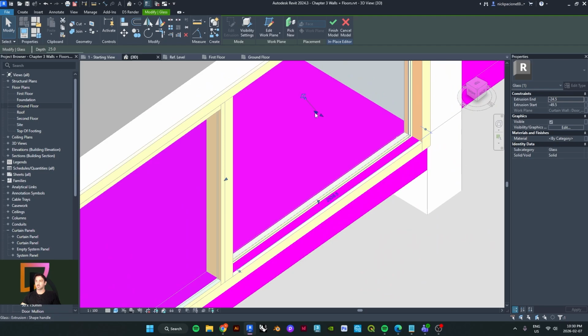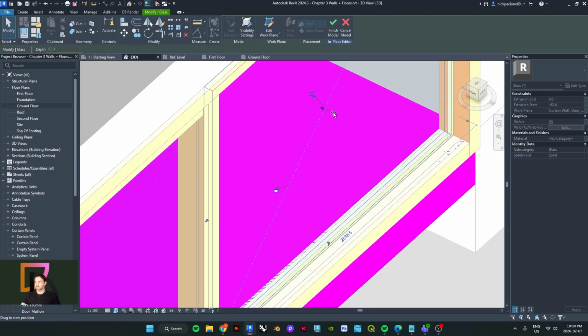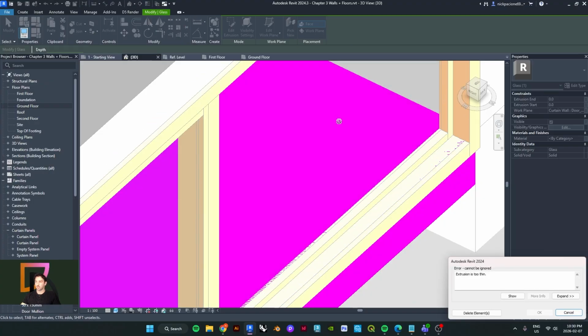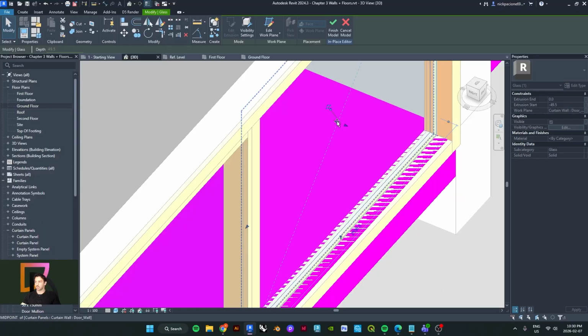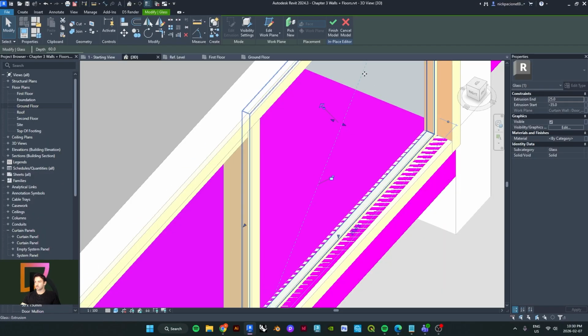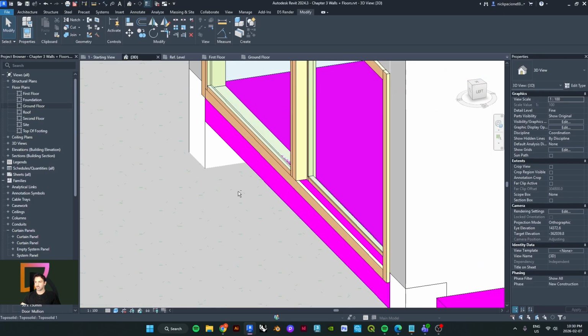So again, I'm just gonna move this back. All I care about is that it's flush within the pane. I'm gonna hit finish, and that looks pretty good.